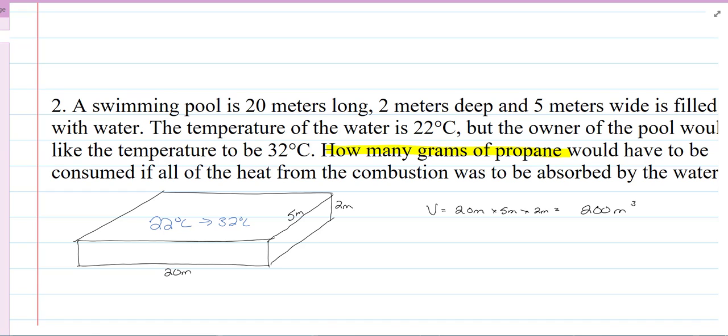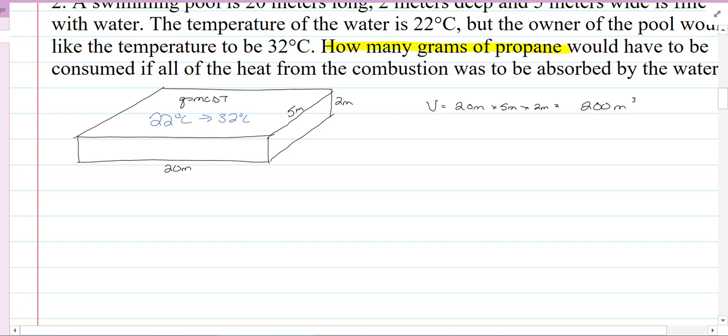We are changing the pool 10 degrees Celsius. And I have a formula for that. So to change the temperature of the pool, this delta T, that would be Q equals mC delta T. C is a constant. I can look that up. Delta T I have in blue there. I need the mass of the water. I have the volume of the water. So we're going to have to find the mass of H2O.